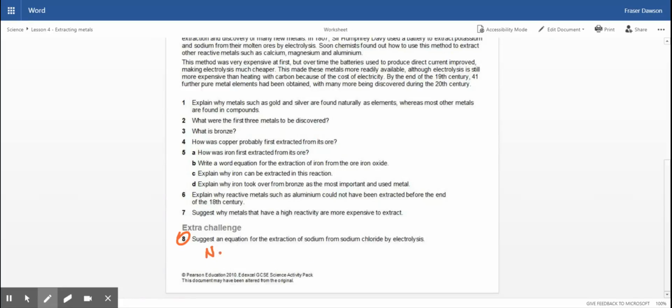So you start off with sodium chloride, solid, all right, and then you do electrolysis on it, and you get sodium and chlorine, right? But chlorine comes off as a gas, so you have to remember that chlorine is a diatomic molecule, right? And then you have to make sure that it's balanced, right? So you can balance it in the normal way of making two chlorines over here and then two sodiums over there.